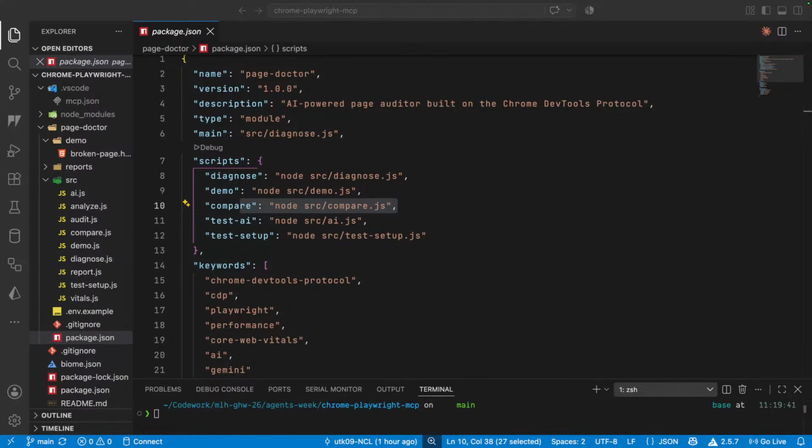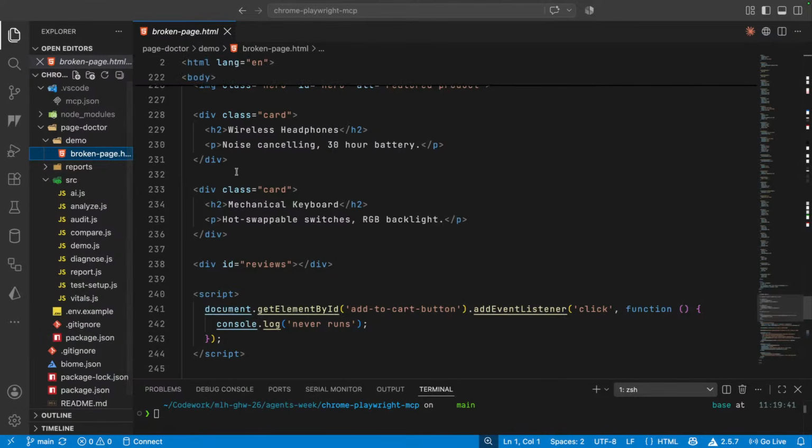So we'll do it two ways. Step one will be to actually just run this page, run this website, run this demo page, and then go to Copilot, tell it to use MCP, find the errors, and debug it. So that's one way. And then I'll also show you how to add Gemini and make it do the same thing.